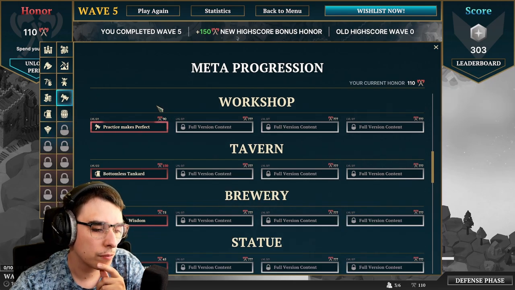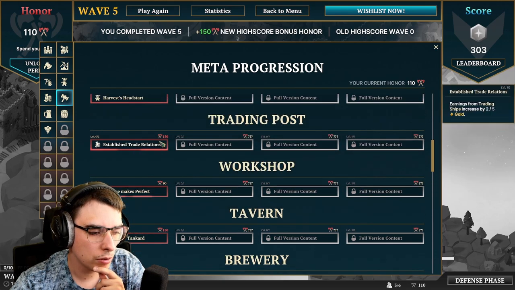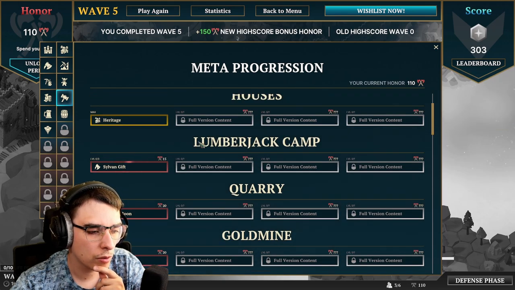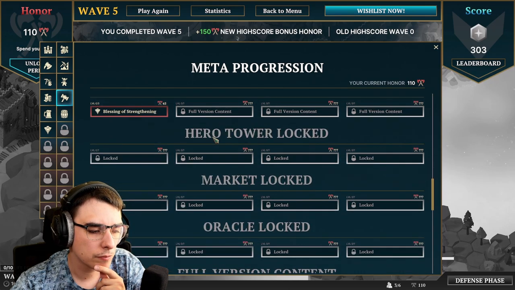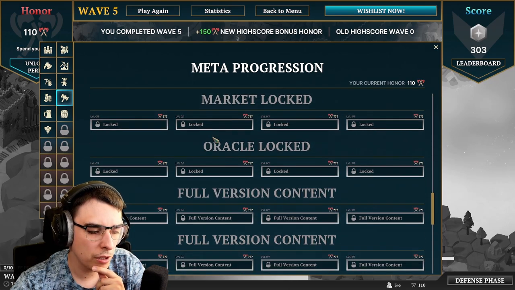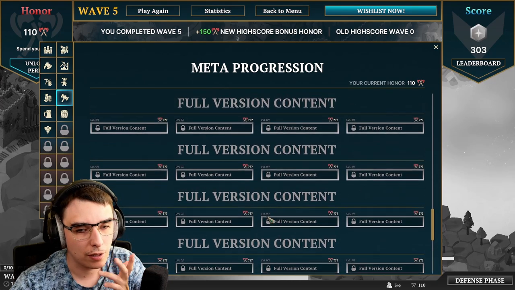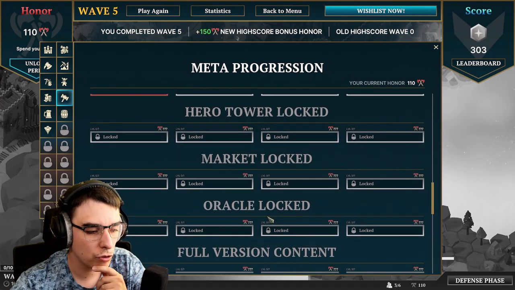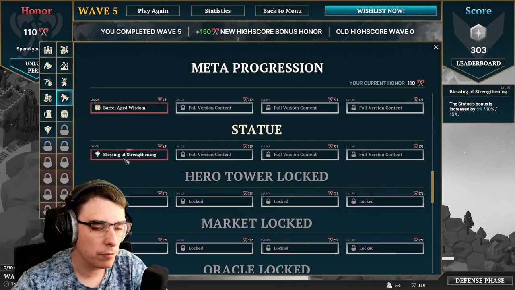No, that's a workshop. Statue. Workshop, trading mill, gold, lumberjack, houses. So no upgrades for combat. Okay, that's the full version content. Well, I guess it makes sense. We wouldn't want to show everything in an early preview.